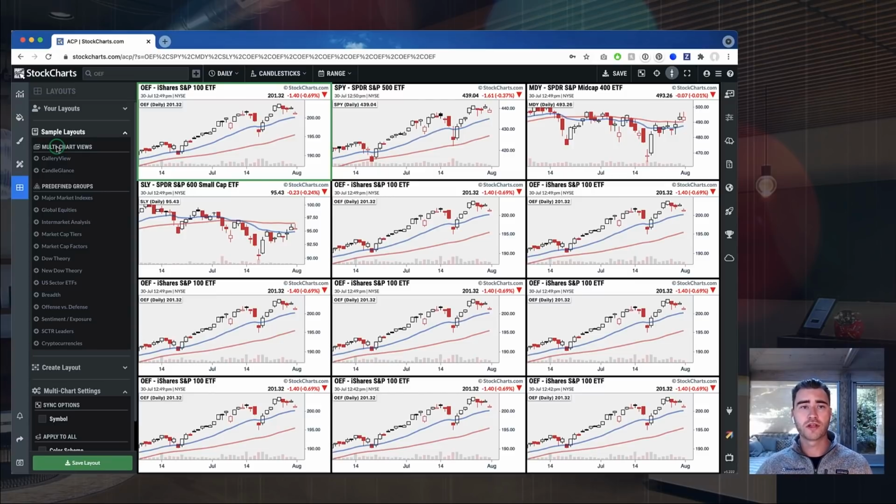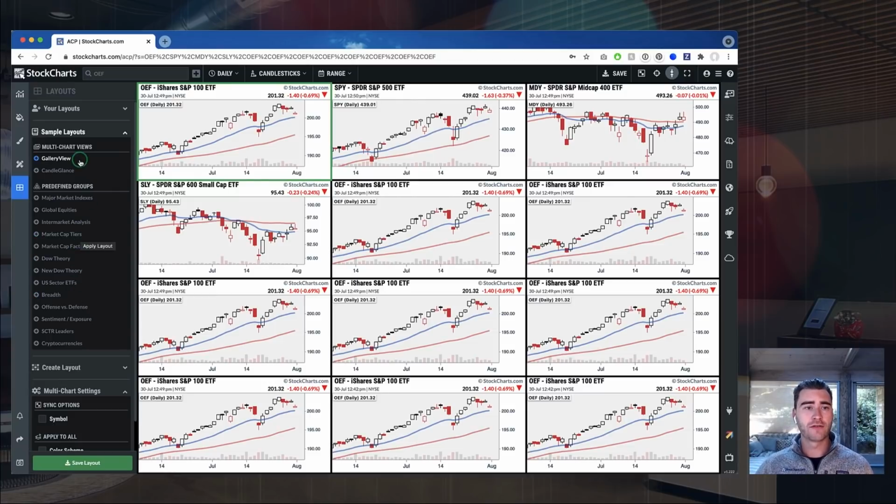So once you pull one of these up, you can customize any of these charts, any of these layouts with your own indicators, your own settings, your own color schemes, anything that you want to see. And of course, you can also save those layouts. We'll talk about that also in just a minute. You can save those to your own account, though, come back to them in the future. And you can also choose to save them with or without symbols. We'll cover that in a sec.